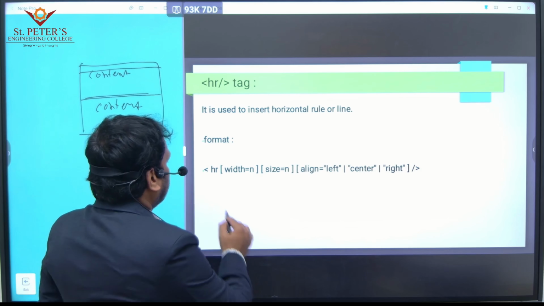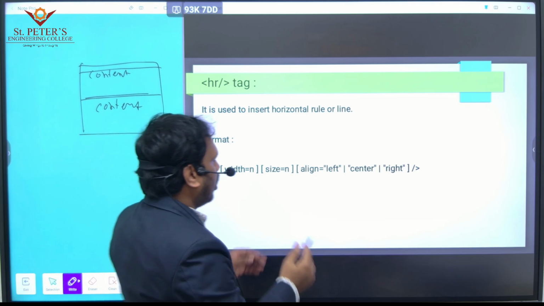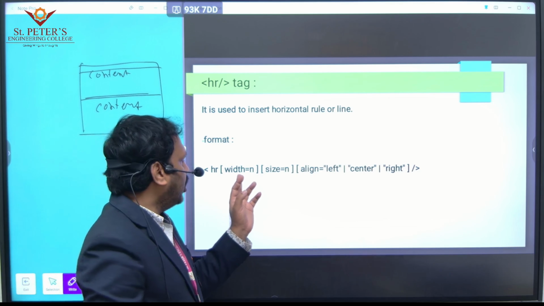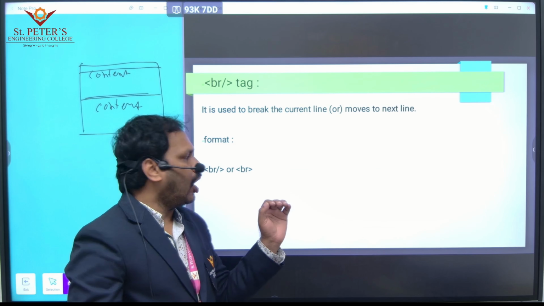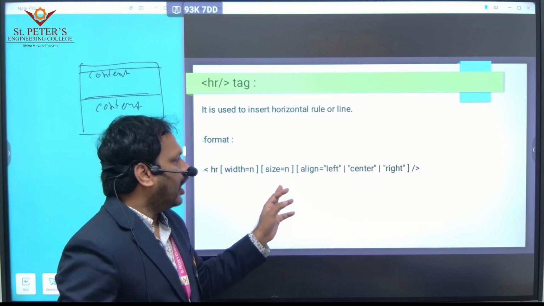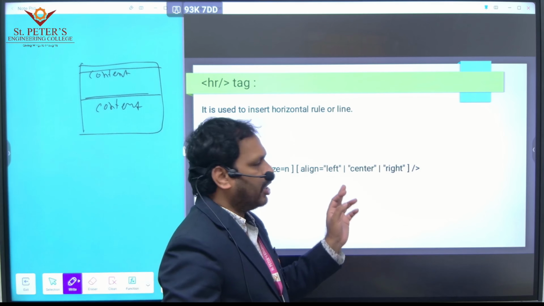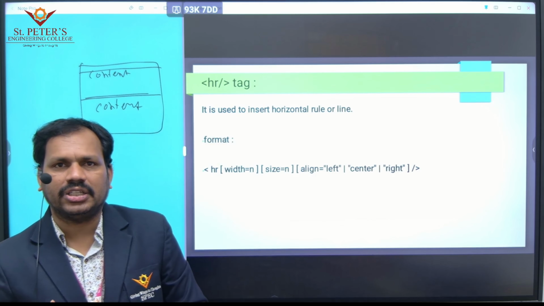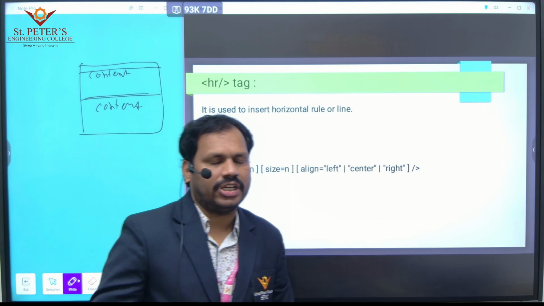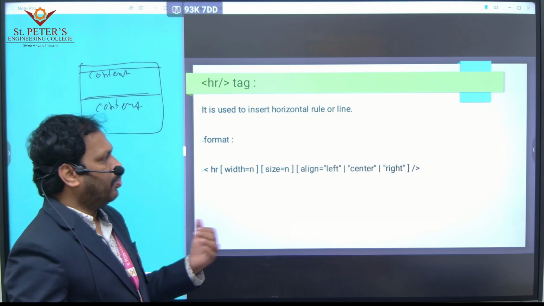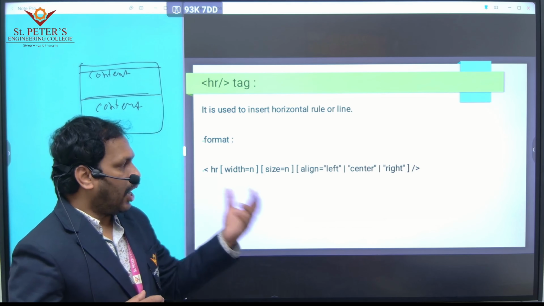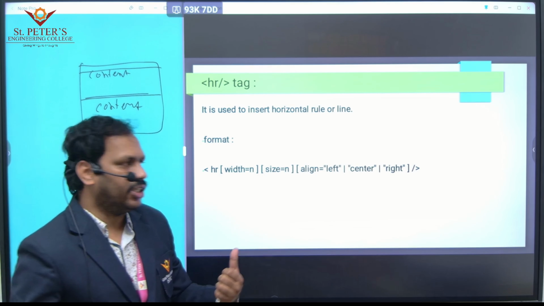So this is the HR tag, and we can specify different arguments, which are parameters. Width is how much width we are going to have, so the width of the particular line, and the size of the line, and the alignment. Align is how we are going to align that horizontal line, whether left alignment, right alignment, or center alignment. So based on the size and length, it is going to be aligned to the left, right, or center.